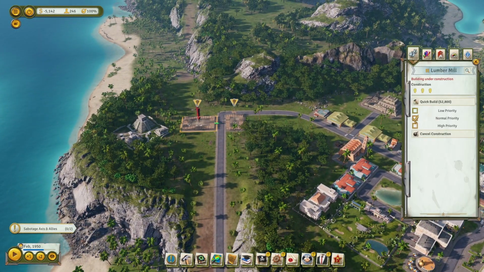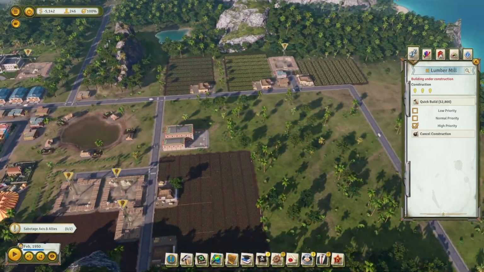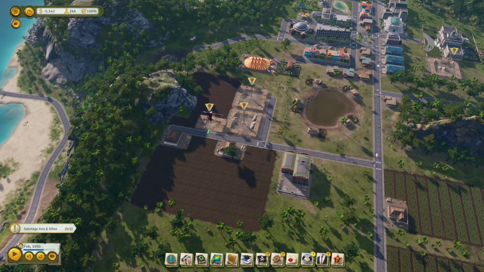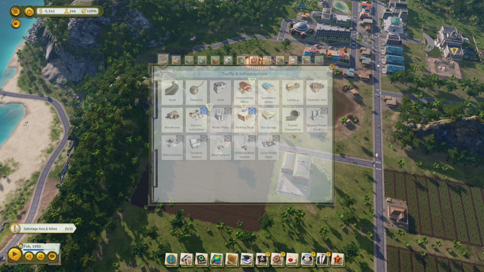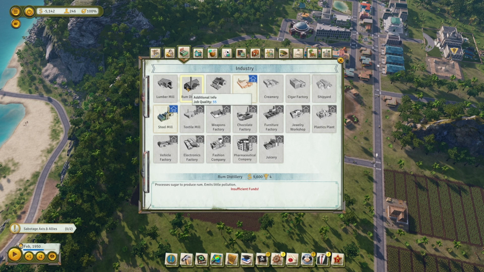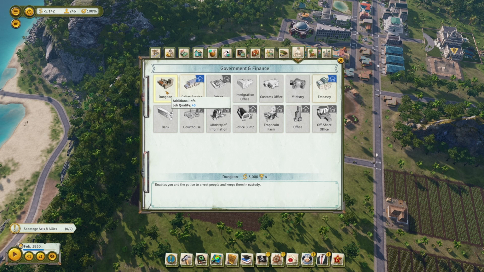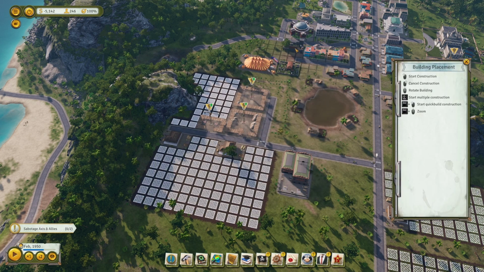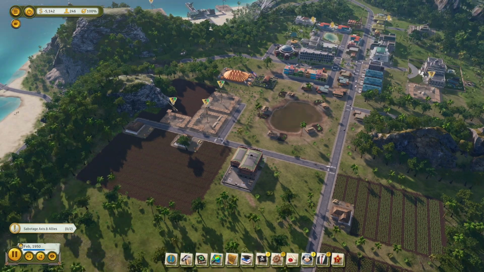I want to get this high priority build, so that gets built pretty quickly. And then I also want these kind of on high priority as well. Let's see. I did not put down a rum distillery, and now we have to wait for some money to roll in before I can do that. I could do a dungeon. I don't know if that would start making me money right away. Let's wait on that. I'm going to hit play.